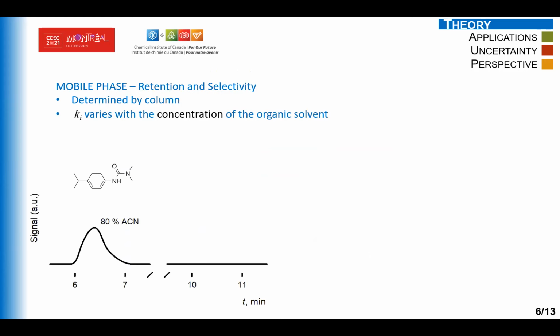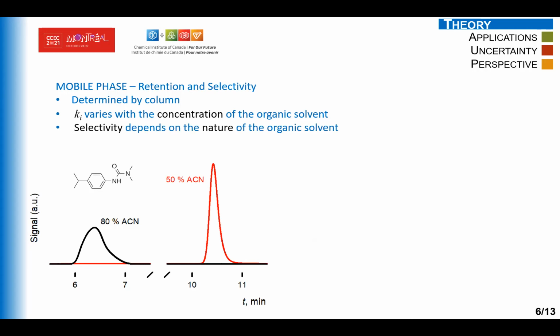It is a fertilizer. This is an analysis done on C18 columns, so non-polar, with a mobile phase consisting of water and acetonitrile, so polar. And you can see here that a lower percentage of organic solvent yields a higher resolution. Also, selectivity depends on the nature of the organic solvent. Generally speaking, polar solutes prefer polar mobile phases, and the columns releases them more quickly. So this is the case for reverse phase chromatography. However, non-polar solutes interact preferentially with the solid materials, so they are more retained.